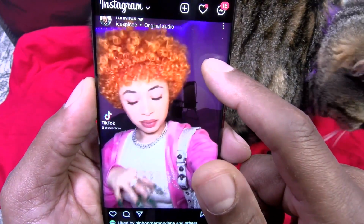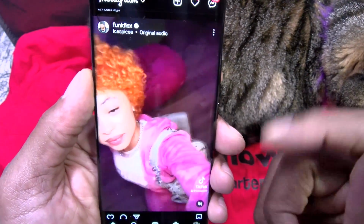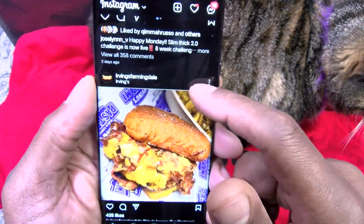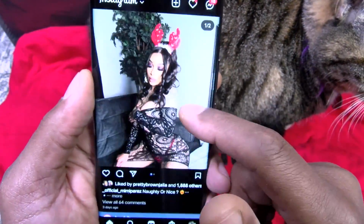Okay, we got Ice Spice. All right, she a munch. Okay, workout chicks. Anyway, so this is how your Instagram is going to look.